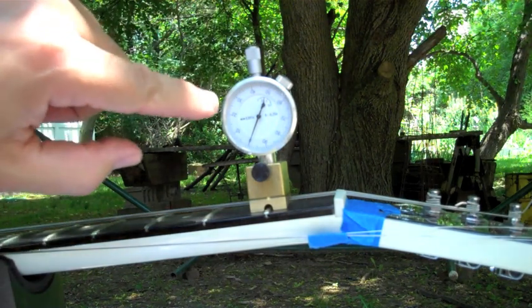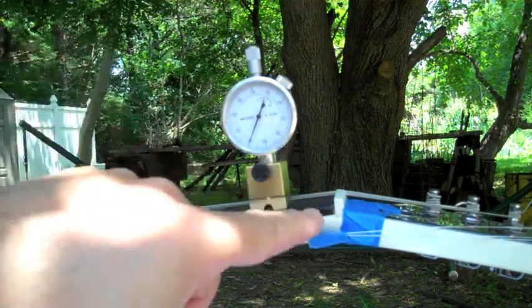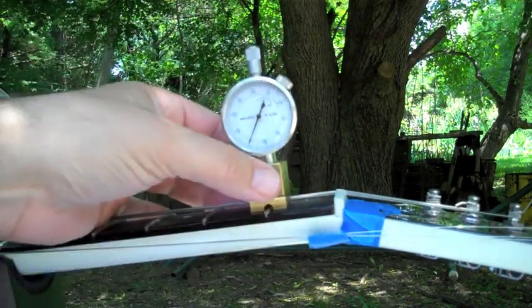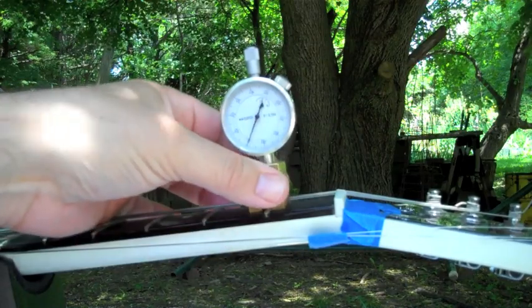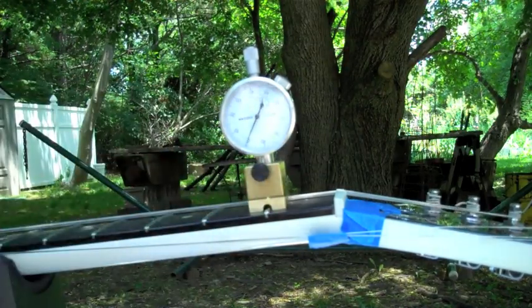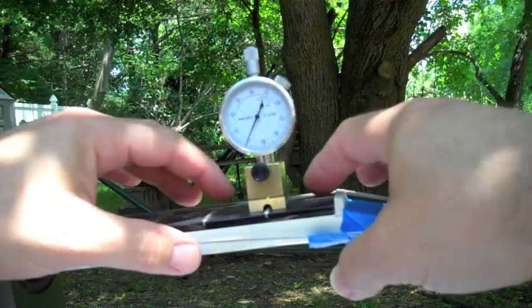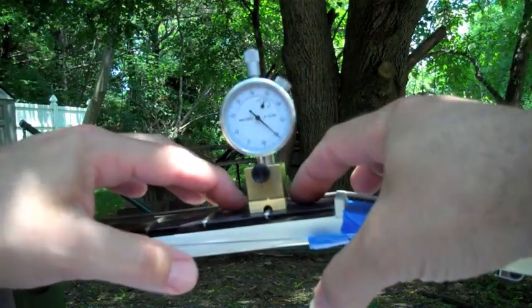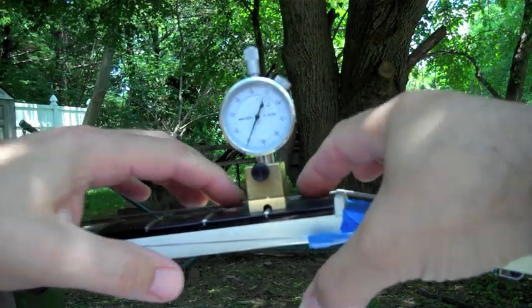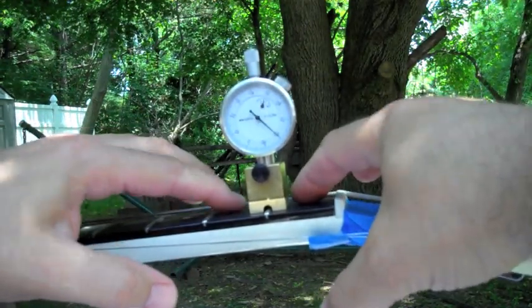This gauge allows me to set the action to the first fret very, very quickly. What I do is I spin this wheel. I just lay this block down on top, so there's a little piece in here that's pushing up against the string. You can see the needle move. It's resting at zero. So when I come across with my fingers and push this first string down to the fret, it's telling me how much I'm deflecting. Right now I'm deflecting 20 thousandths.